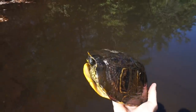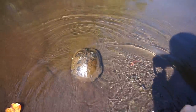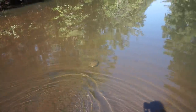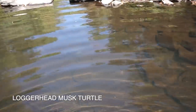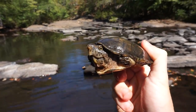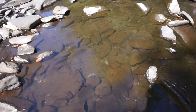The nice part about daytime turtling is you can get video of the release. They're not very fast swimmers like cooters, not quite as graceful. Another big one — loggerhead musk turtle number three for the day! What is this guy doing? He's got a hole right there, you can see his butt sticking out. He worked so hard to get in that crack and I just pulled him out — sorry, I wanted to show you to the world. Go back into your crack.